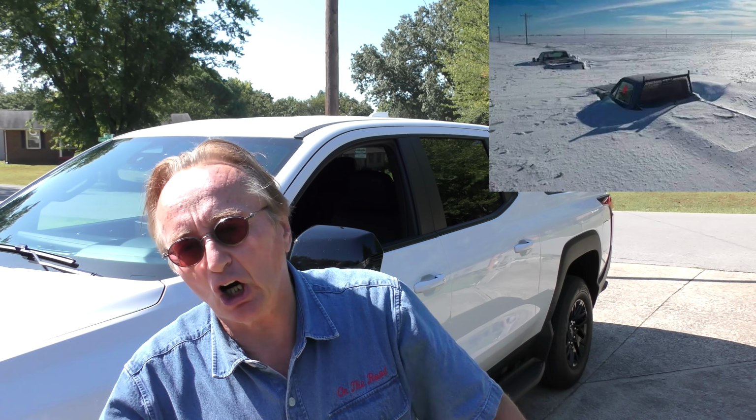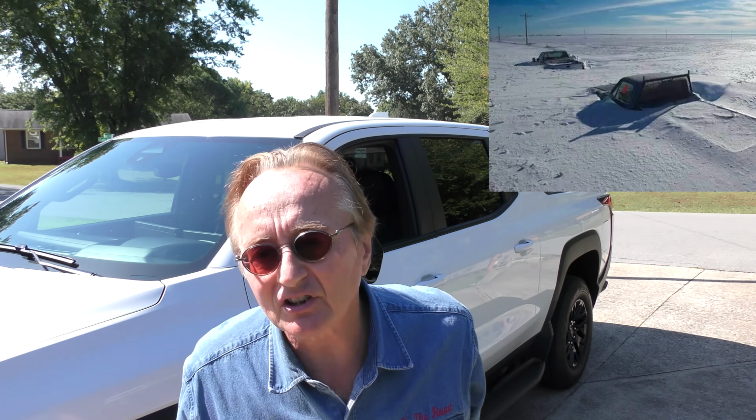I know people who have them and they say they can get 450 or so normal driving. And that's not bad. Now, it takes a while to charge up the battery, but 450 is not bad. But they also told me that if they're towing heavy loads, they can tow a lot because batteries and electric motors have a lot of torque. But when they do tow, their range is cut by more than half. And that's if it's normal. Go to Canada where it's freezing cold in the winter, it's going to tow even less. The problem is people get a big truck, they expect to do big things with it, and if they start doing big things, the range starts going down.